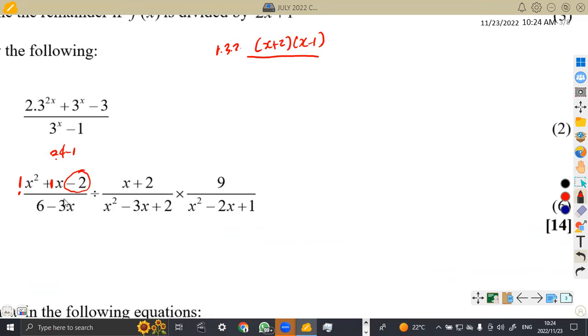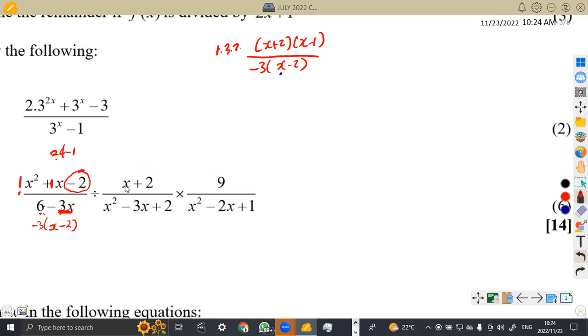Okay, everything over 6 minus 3x. If we are to cross-check here, 3 is common. But if we want to write this in terms of x, since we have seen that the other part of the expression starts with x, we can factor out -3 so that this can be positive. If we factor out -3 from -3x, we are going to remain with x. 6 divided by -3, that's -2. So we can even write this expression this way. That's -3 into x minus 2. At least our expression is starting with x being positive. Okay, we move on to the other part of the expression.